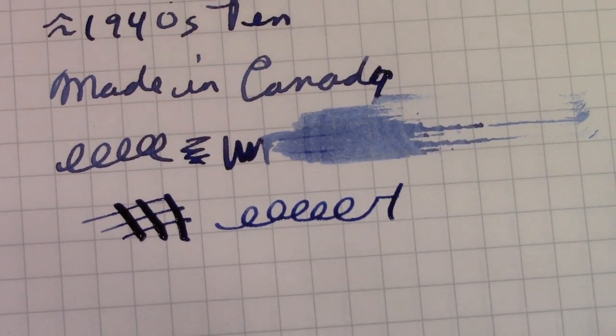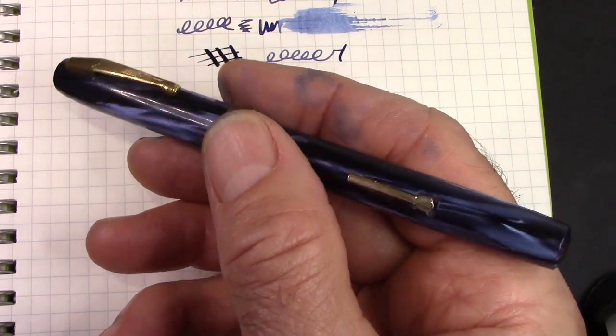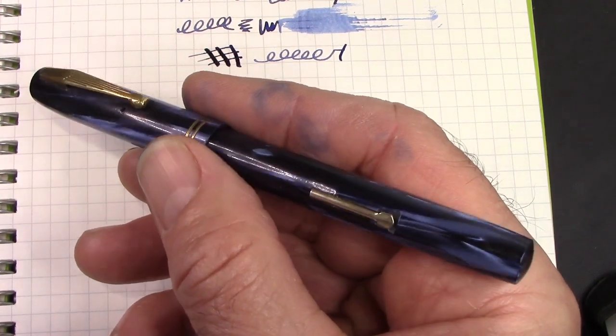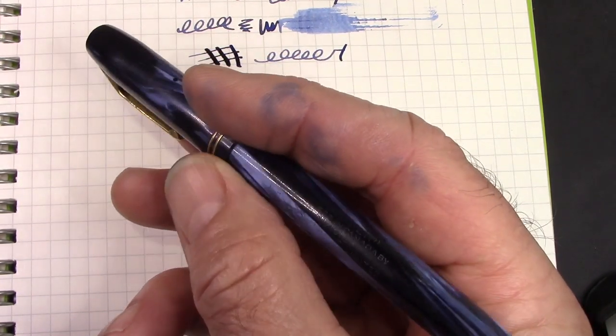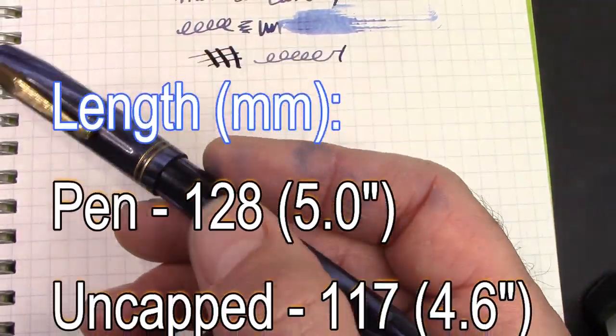Let's look at the Skywriter. This is slightly bigger than the other Waterman's pen, which was probably marketed as a lady's pen. This one is in between a lady's pen and a full-size pen, but they did make a lot of pens in this size range. Here are the dimensions of the pen.